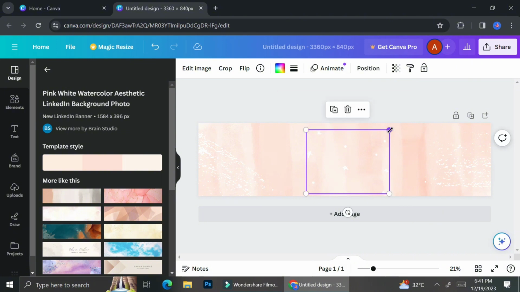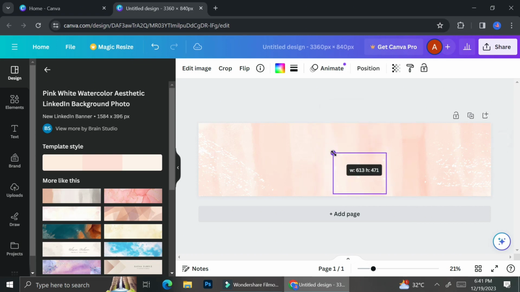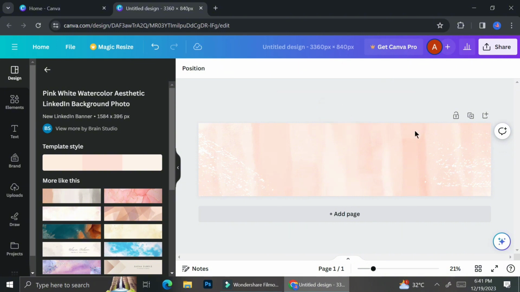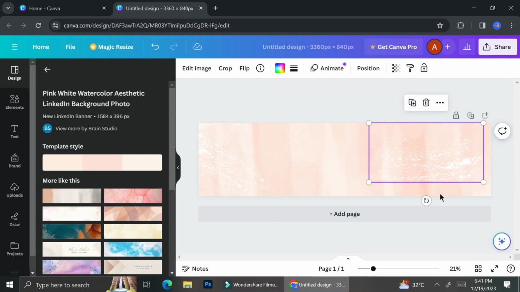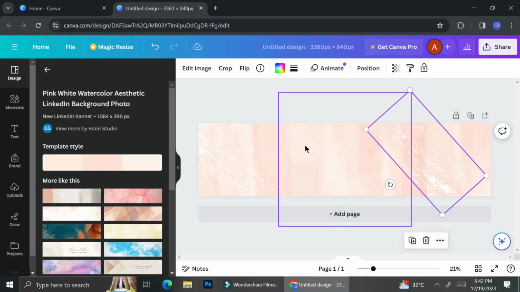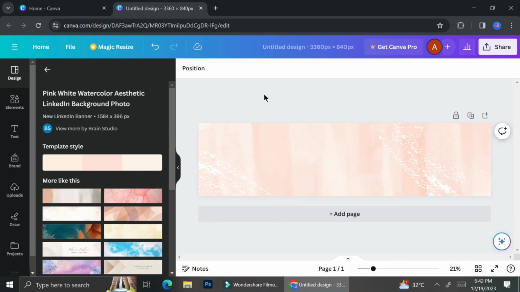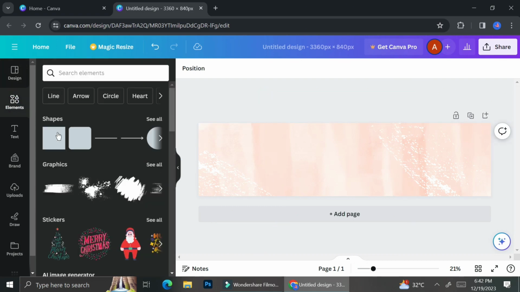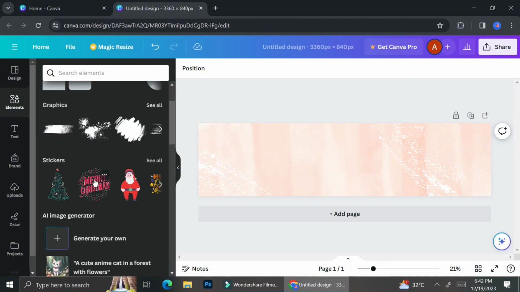It doesn't matter which dot on which side of the rectangle you are pulling or pushing, it's going to resize it the exact same way as the other dots. Now, if you don't like the elements that the base already gives you, you can click on the trash can icon on the pop-up menu on top of each element, and it's going to delete it right away. I don't really like the middle one, so I'm just going to go ahead and delete it. And for now, I'm just going to play around with the other elements to my heart's content.